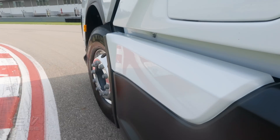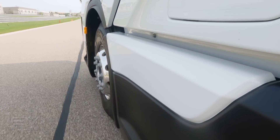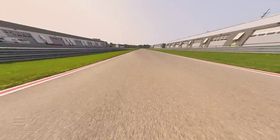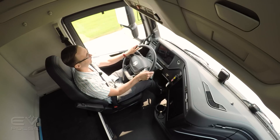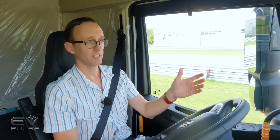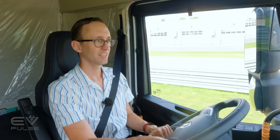The handling is a little bit ponderous as you might expect, and the cab has its own suspension system so it moves around a bit as you're driving — which is a little disconcerting. But hitting the throttle to the floor, this thing seriously moves. Top speed is 70 miles an hour; I hit about 60 on this straightaway no trouble whatsoever. What's remarkable is that the Tre BEV is pretty much silent — no clattering diesel engine, no jake brake, none of that. It just whispers like any electric passenger car.